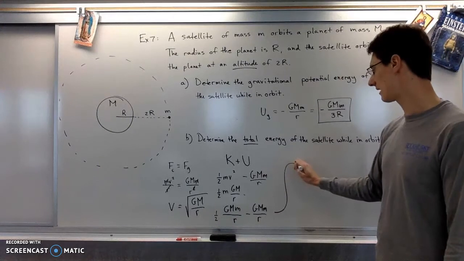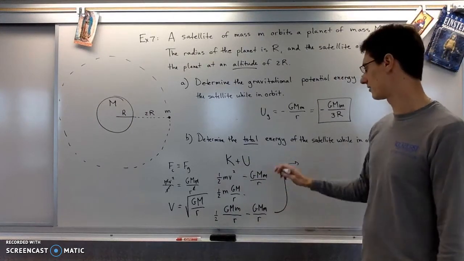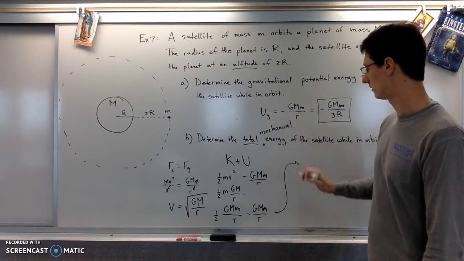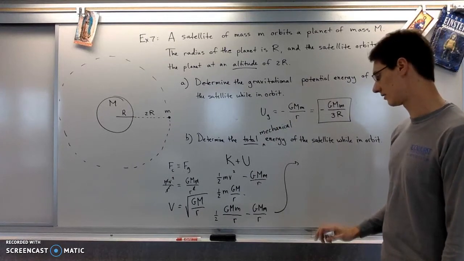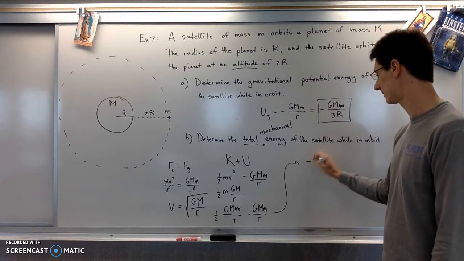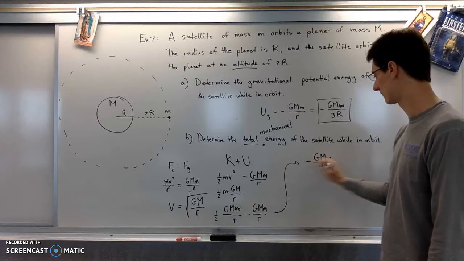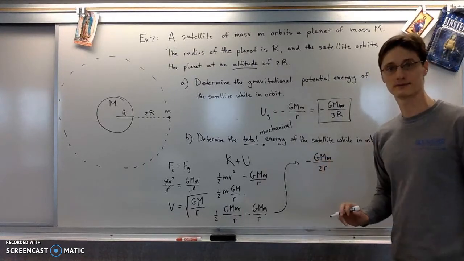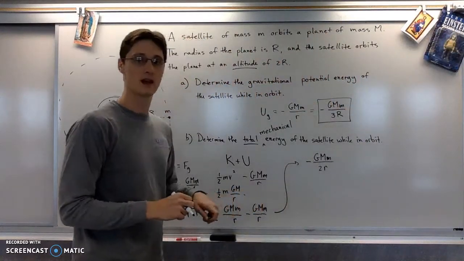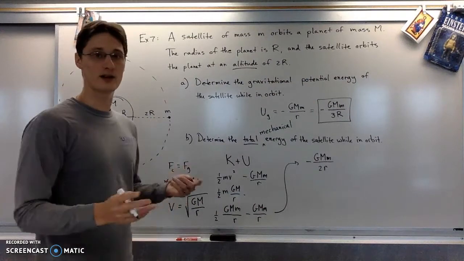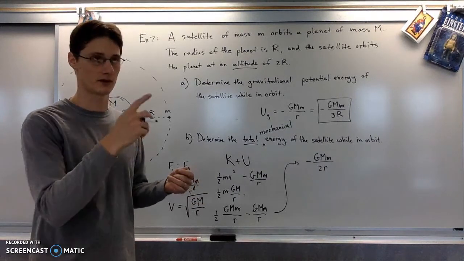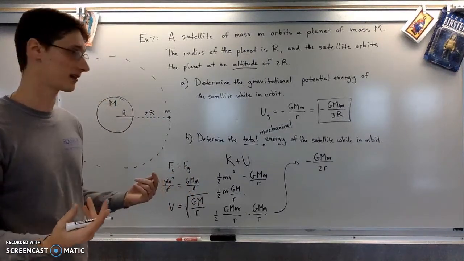So that means that our total mechanical energy, I should have used that term, is going to be kinetic plus potential, and it works out to, for any circular orbit, negative GMm over 2r. For any circular orbit that you want to talk about, that's what it's going to be. If we're orbiting at some other radius, I could just plug in the new radius for that circular orbit, and I would have the new mechanical energy.